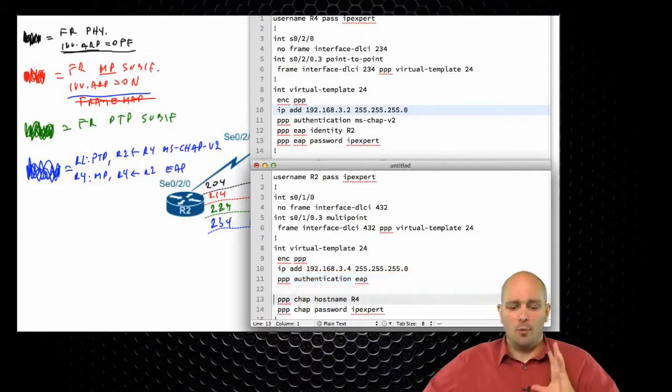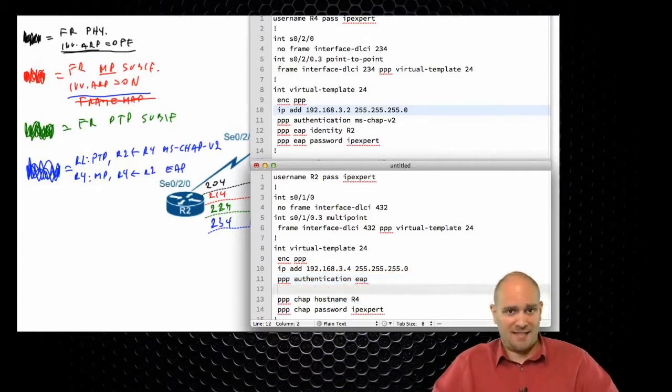So when you are using EAP as the authentication, you are expected to use Radius. If you're not using Radius and you actually want to use the local database, which is what we want to do, you need to tell the router to use the local database. So we need to tell it ppp eap local.